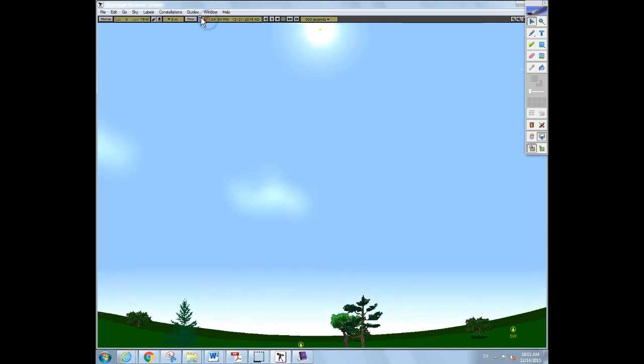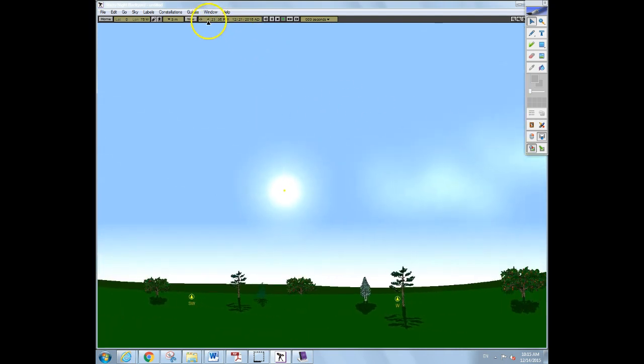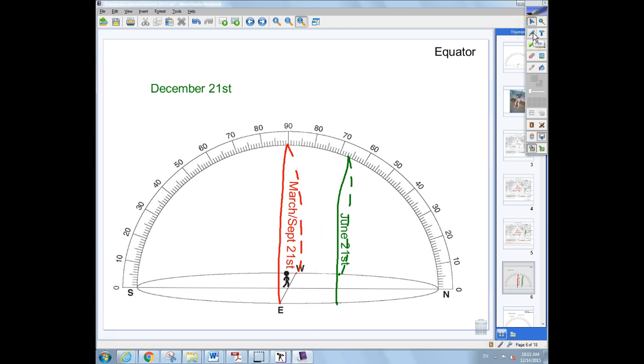And then in terms of setting sun, let's jump ahead to setting sun, shall we? You can see it's going to set not southwest, but south of west. And look how long those shadows are when it's setting. So the equator, again, in green, because it never gets to really be that low. It's going to rise south of east, and it's going to set south of west, and it's going to go 10, 20, 21, 22, 23.5 less. So again, solid for rising, dotted for setting. And there we go. That would be for December 21st.